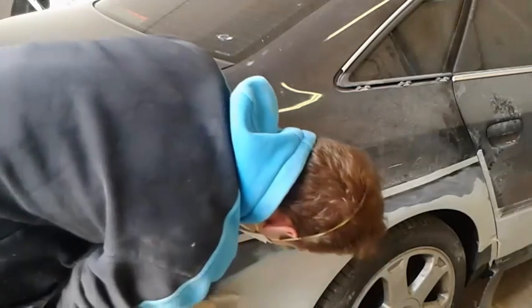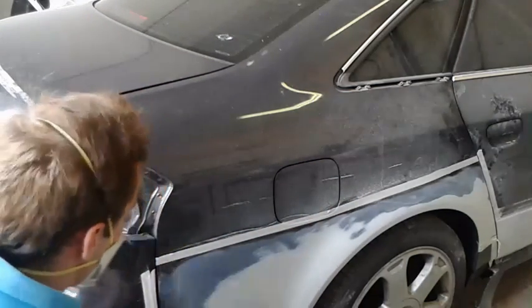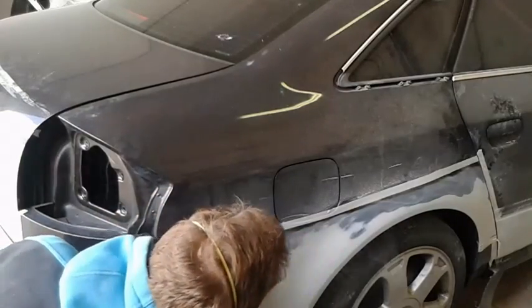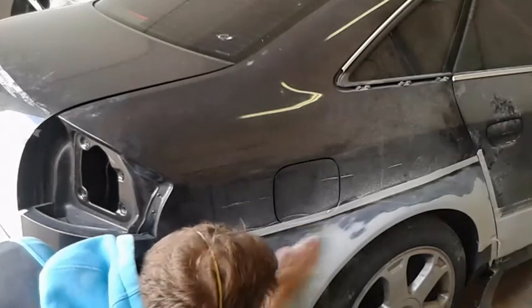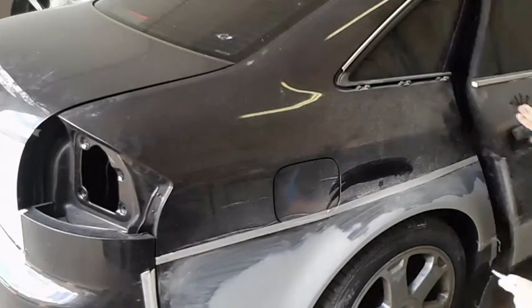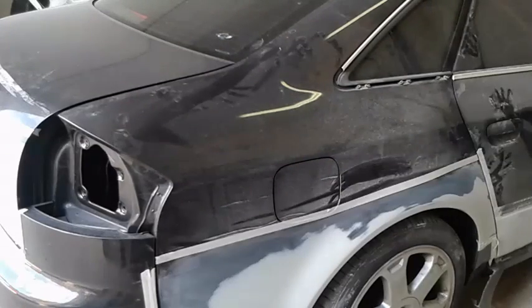I would say that you need to go over P400 with P600 about 4 times, maybe 6, but as you are a beginner and just learning, I suggest you start to see the difference between these two papers, so you will know when it's enough. It's not necessary, but I suggest masking all the parts that you don't want to get any scratches on.